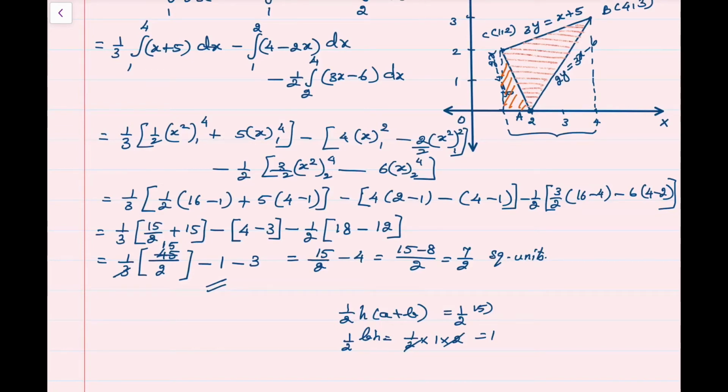And then the third integral gives the area under the line AB, that is, it gives this triangular region. Area of the triangle is again half BH, and the base of that triangle is 2 units and height is 3 units. Therefore, the third integral answer is 3, and that is also a lower curve, it has to be subtracted, so it is minus 3. So from the whole trapezium area, these two triangular regions are subtracted to get the triangle ABC area.